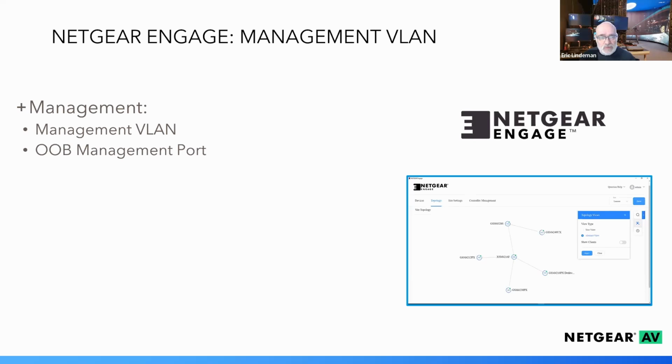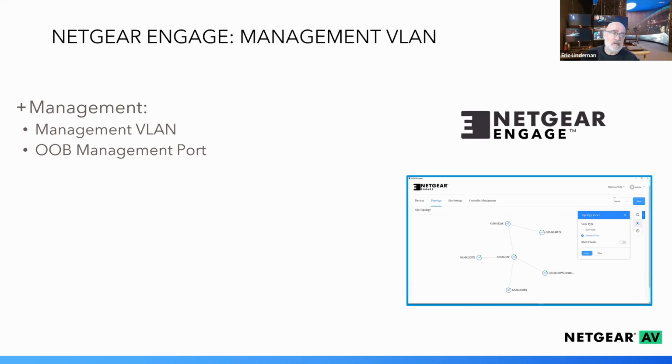Of course, I have to make a statement because of the management of the switches ourselves. The best way to manage the switches is based on the management VLAN, by default VLAN 1, but you can change the VLAN number for the management VLAN on the switches. It's also a good idea to connect all other switches to the management VLAN, of course. And the other way to manage the switches and use Engage is via the OOB management port.